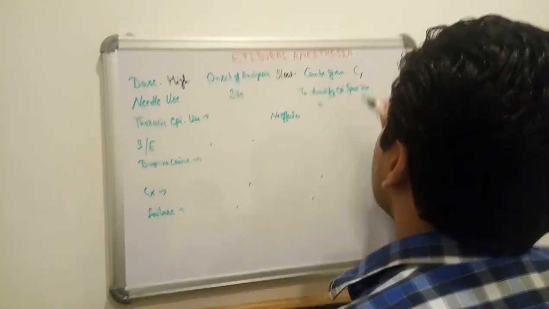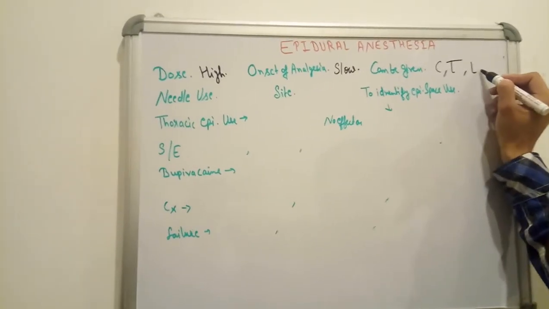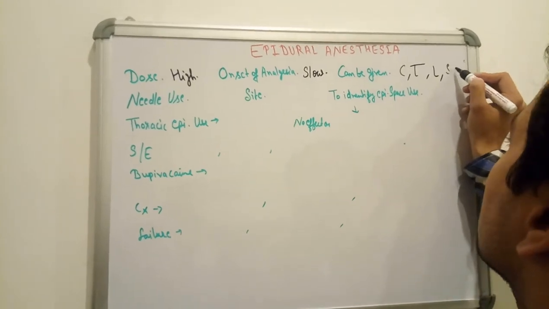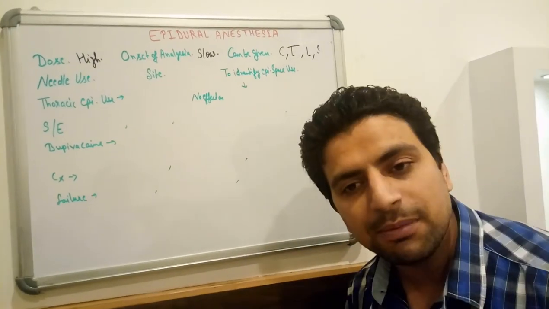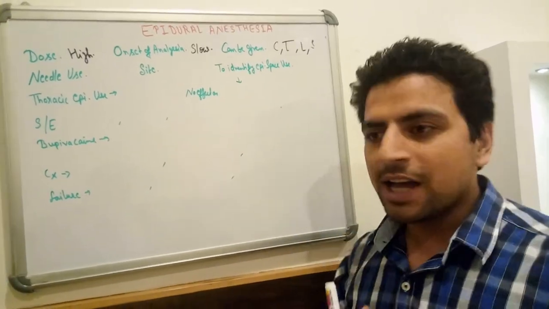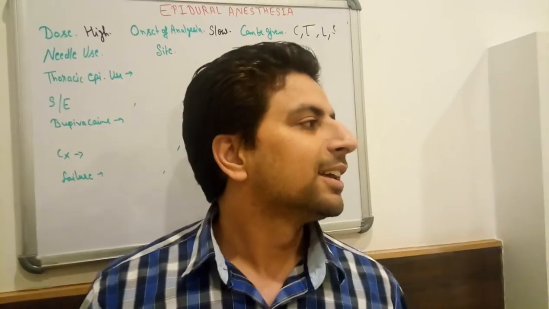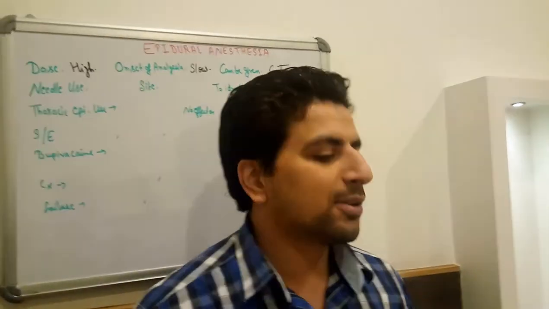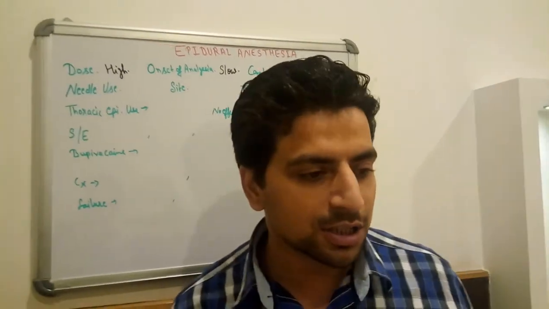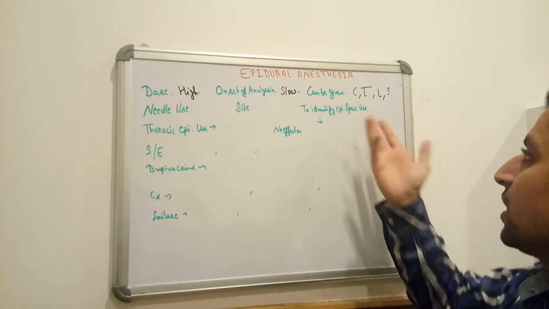We can give it in the cervical, thoracic, lumbar and sacrococcygeal vertebrae. We can give it at any level of the vertebra, but in case of spinal, we can give only on the lumbar vertebra. Why lumbar vertebra? Today I asked this question to an anesthesiologist and he answered me, you know what? Because the spinal cord ends earlier, and if we give spinal anesthesia higher up, it will sometimes damage the spinal cord. He explained to me, I don't know whether it is right or not. But according to the books, epidural anesthesia we can give at any level.